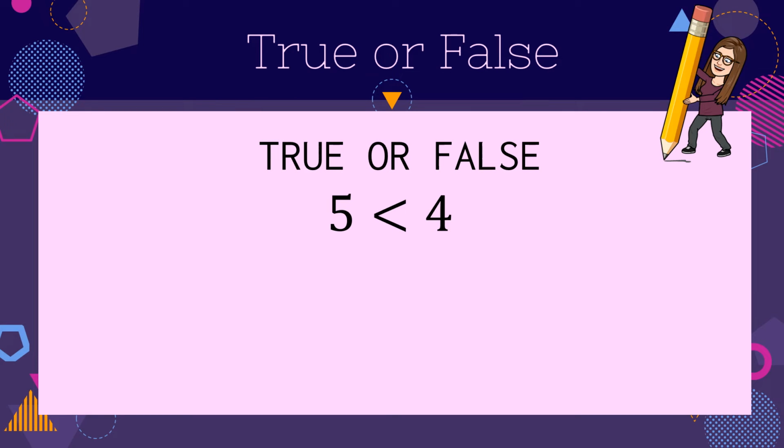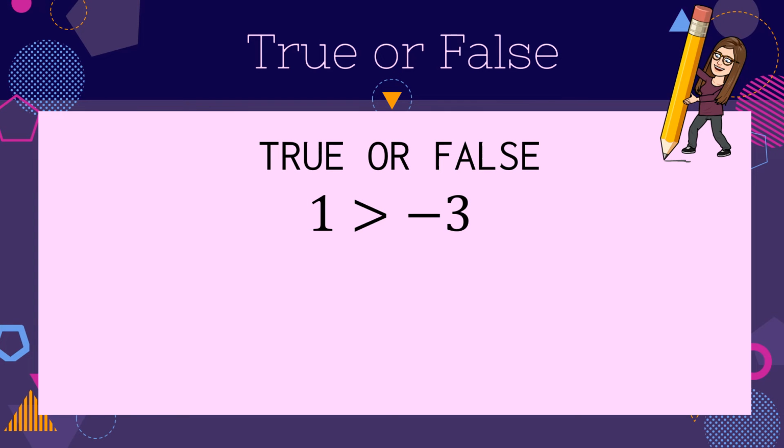We also have a few of these examples in here. What we want to do is read the statement and decide if it's true or false. Is 5 less than 4? False. In elementary school, you might have learned this another way. You might have said, is the inequality eating the bigger number? And remember, you probably made an alligator shape out of it. You can still use that analogy to help you. We should be eating the bigger value or pointing to the little number.